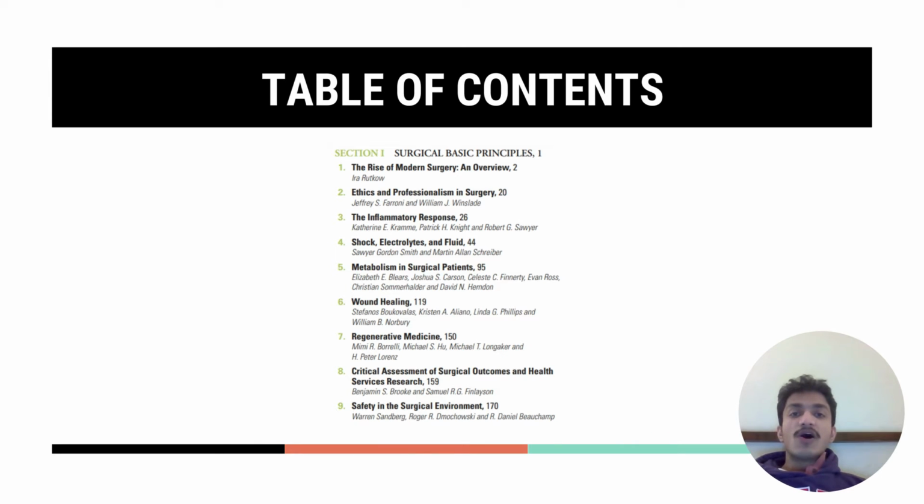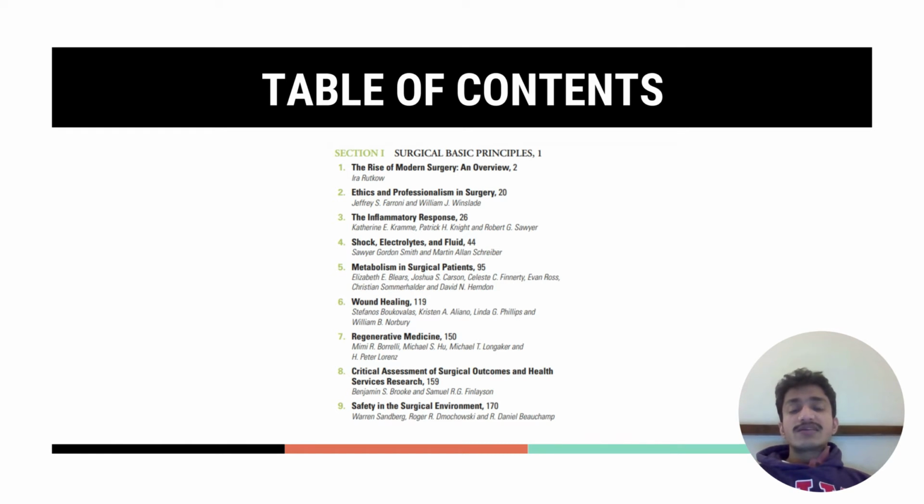Now coming to the table of contents. What I want to highlight is that all the chapters have been divided into subsections, and I want to tell you which chapters are priority 1, priority 2 and priority 3. In section 1, surgical basic principles, the first and second chapters are not at all priority, just read them for your knowledge. Third, fourth, fifth, sixth are very important, they are priority 1. Inflammatory response is priority 3, but it is important. Just go through it, highlight the important points and read that, especially the tables. You don't need to read anything else if you have just screened through the chapter.